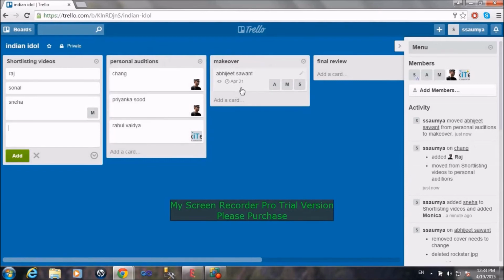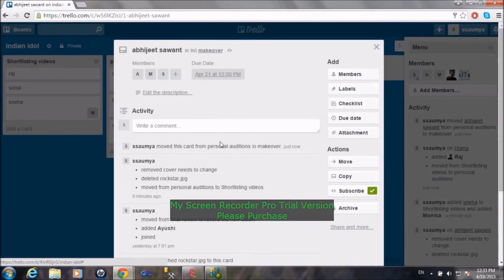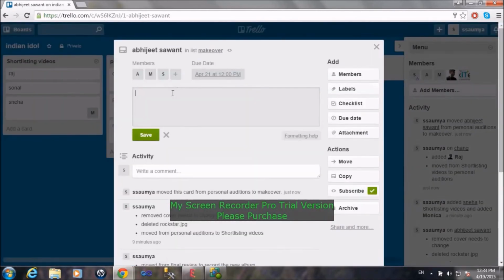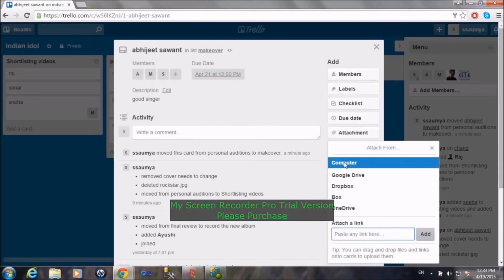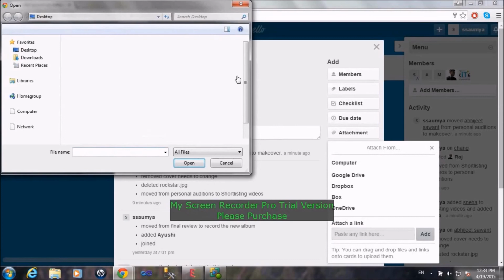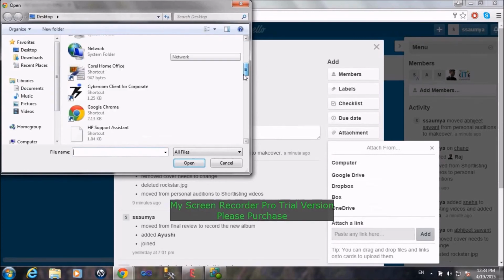So once you choose it, the functionalities will come, like you can add some description to it. So you can do that, and as this guy has been sent for makeover, the in charge one can add an attachment showing how the makeover should be, how his new look should look like, and he attaches this image.